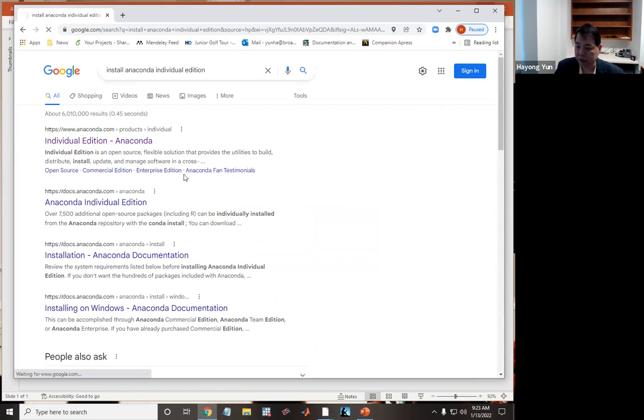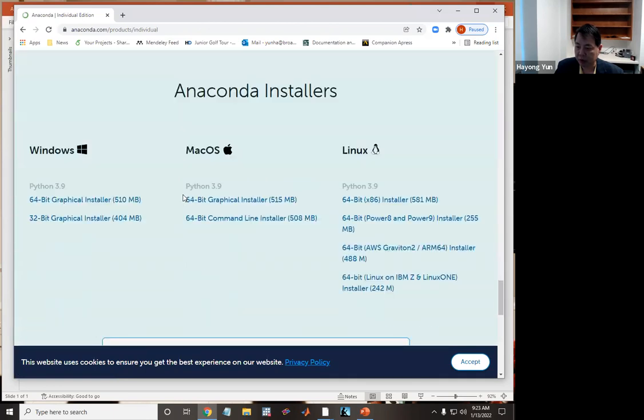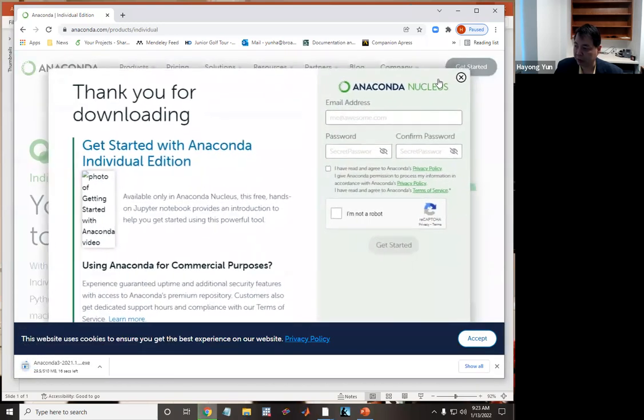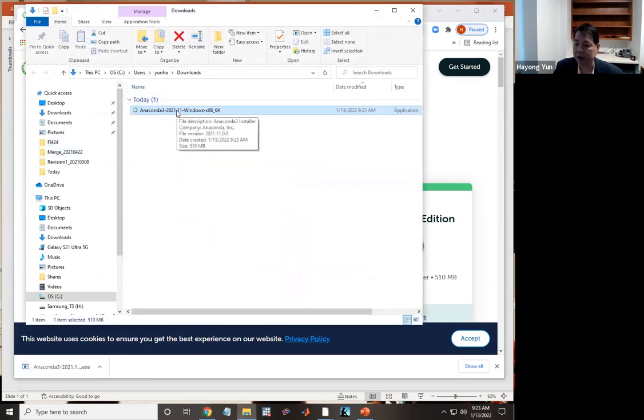And if you scroll down that web page, at the bottom you get to see many options. We're using Windows, so it's the 64-bit graphical installer, which is usually the one for most people, but that works. So just start downloading. Once it's done, you can put your mouse here and left click, show in folder. It'll show where the installer program is. Double click on this program, and it will start the installer.